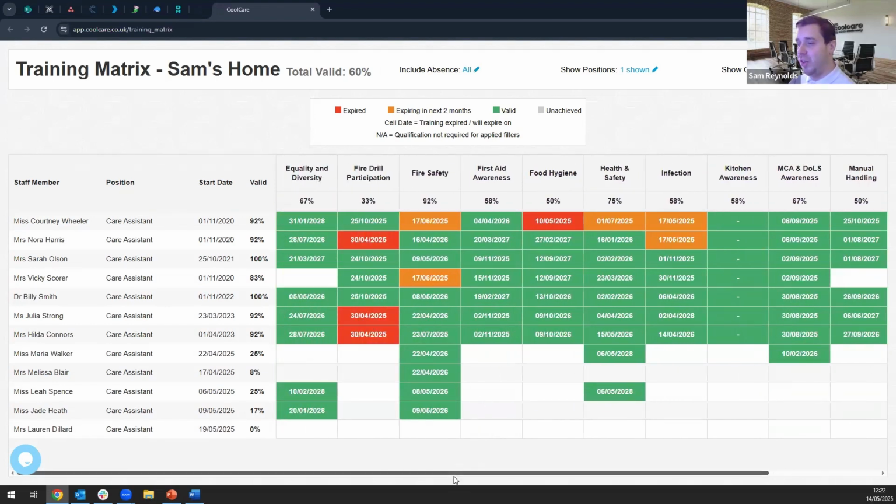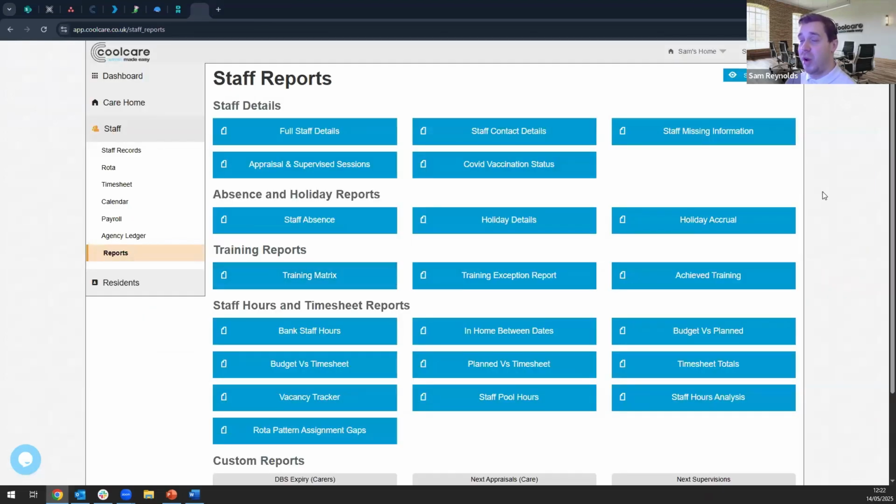It's a really nice report to keep track of that training, and then that could feed into other parts of CoolCare in terms of what training we need to do into our calendar to actually book in the training and keep our staff members skilled and trained on there. Very important for retention and staff training to ensure your staff members can do what they need to and make sure they're able to even progress in their roles as they need to.